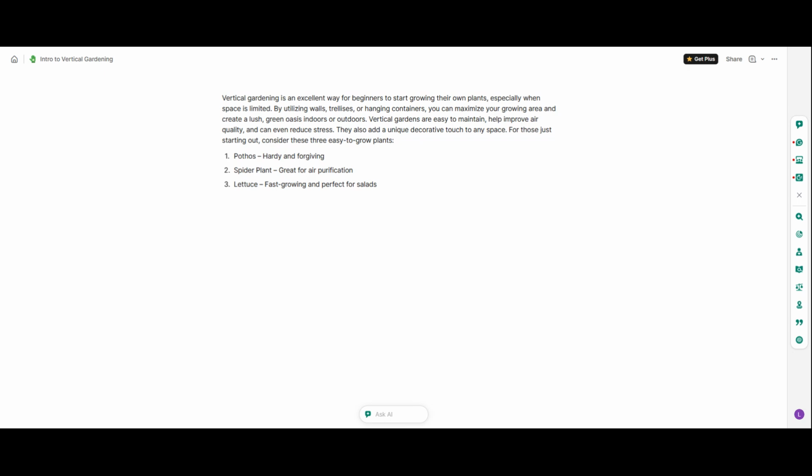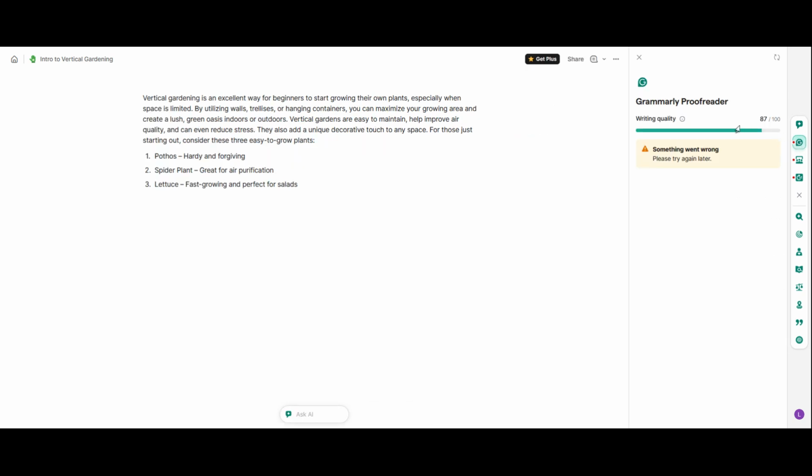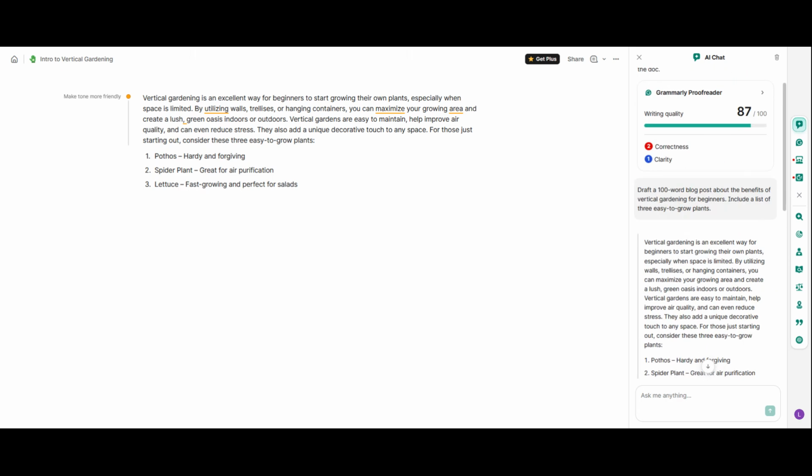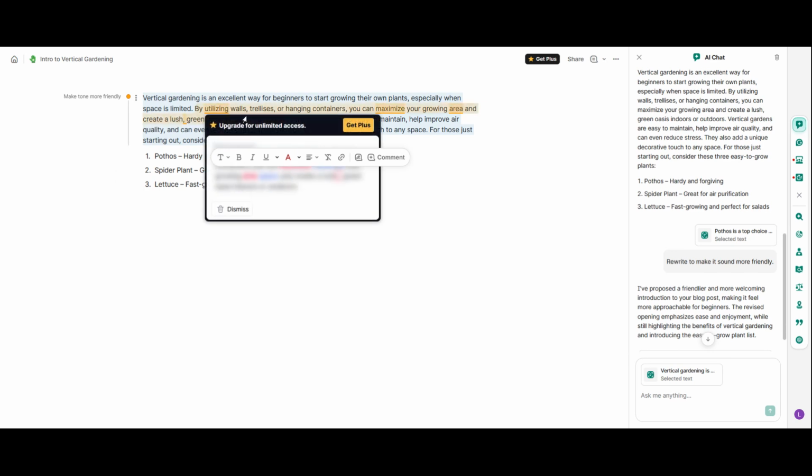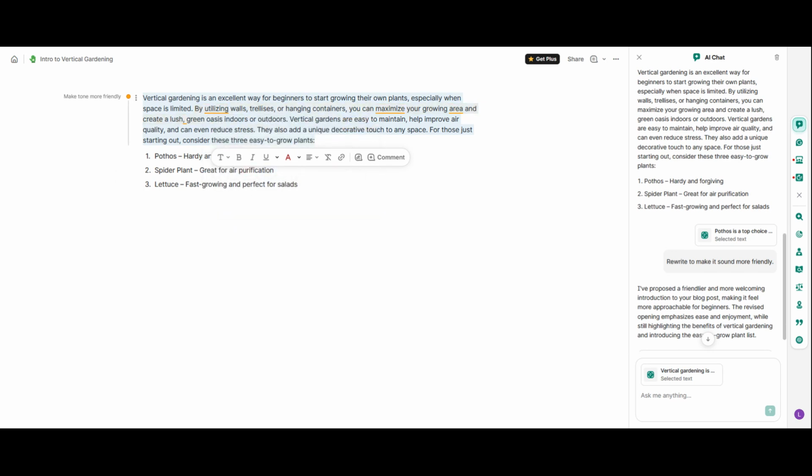Now, look at the suggestions on the right side or directly inside the text. Grammarly uses different colors to help you understand what needs fixing. The red underlines are for correctness. These usually point out grammar mistakes, spelling issues, punctuation problems, or sentence fragments. The blue underlines are for clarity. These are especially important if you want to correct sentence formation because they help you improve sentence structure, remove wordiness, and make your writing easier to read.